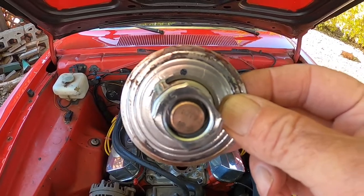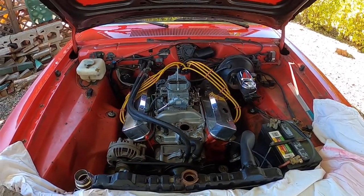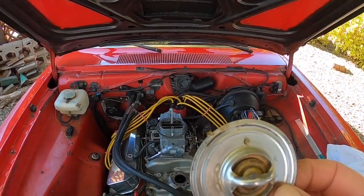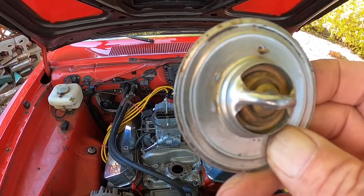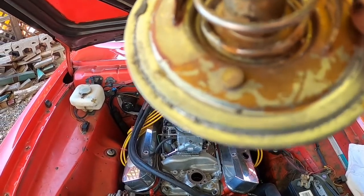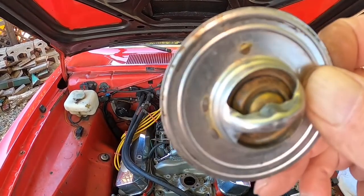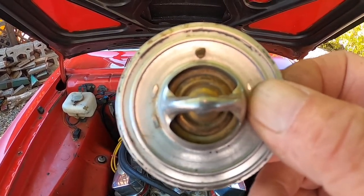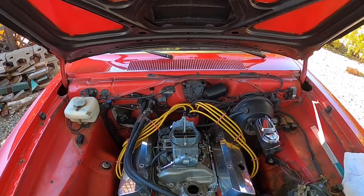That's how I make sure I don't get back blasts out of the cooling system before it's full of coolant. If you notice, I have an older thermostat here, and at the same 12 o'clock position you'll see a little brass button there — that fits loose in that hole. That's actually the same idea; they used to do that on a lot of thermostats but just don't seem to anymore. That's a factory vent right there. So if you don't have a factory vent, just drill an eighth-inch hole in your thermostat right about that position.